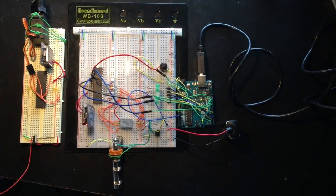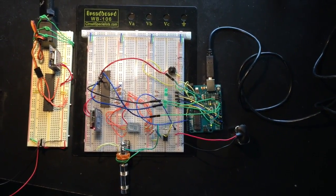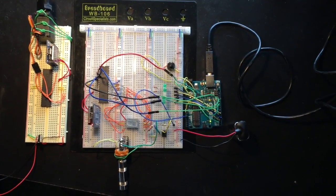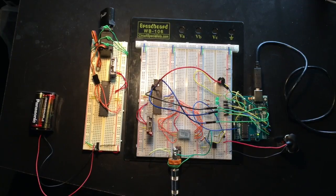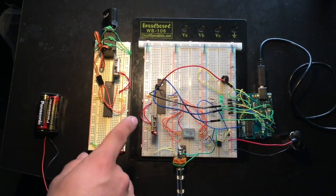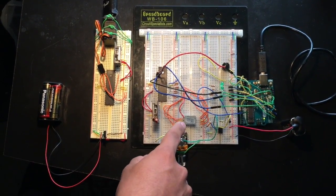In order to do this, we first amplified the signal coming from a quarter inch jack using an op amp, and then we took that signal and fed it to an Arduino, which read the frequency and communicated via SPI to a 1284 microcontroller.